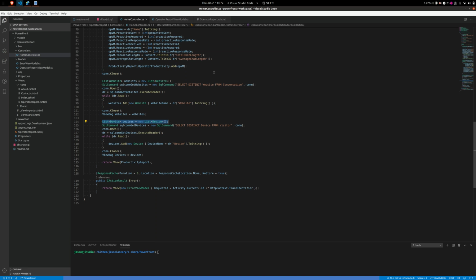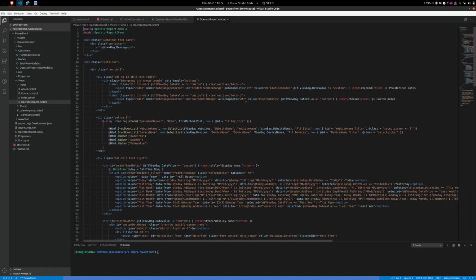Now let's take a look at the view. The first section here is a set of radio buttons to switch between using a drop-down of predefined date ranges, or allowing you to enter custom date ranges.